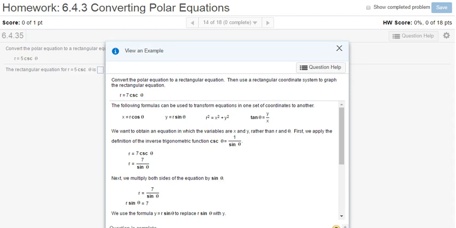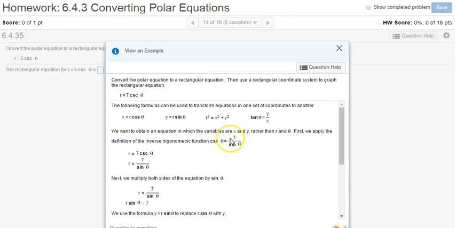And for a more complicated example from your assignment, this one is still asking us to go from polar form to rectangular form, but in this case we don't have any sines or cosines. However, if you remember our identities, we know that cosecant of theta is equal to 1 over sine. So if you remember those reciprocal identities, cosecant is 1 over sine, that's what they're going to be using in this next example. So again, they've listed out all of our formulas. This is the formula notation I like more, that r squared equals x squared plus y squared. The other examples we're showing is just r equals the square root of x squared plus y squared, but either of them are fine and valid to use.